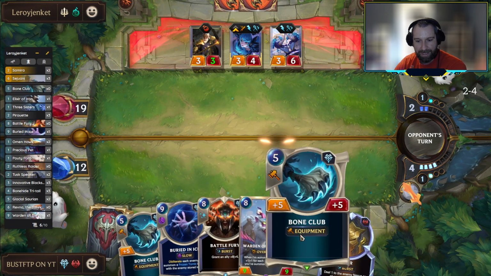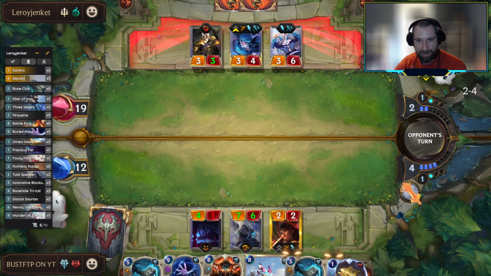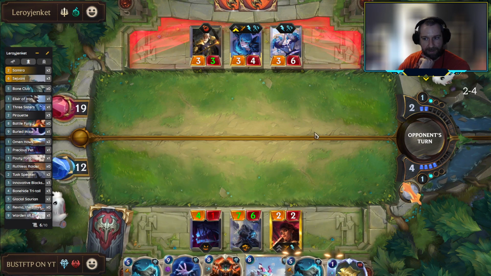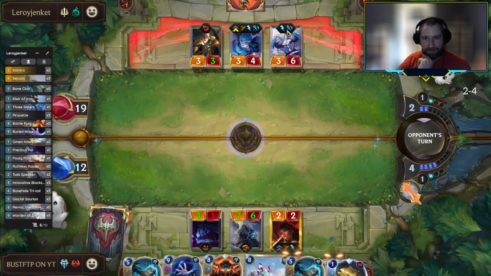Don't have the mana to Bone Club and Flare Samira, but I think this is okay. We still have very strong attacks for the turn, and then we can still build up to this Buried in Ice next turn. If opponent doesn't open attack, Buried in Ice should just be a game breaker. Seems like he's thinking about a Cataclysm.